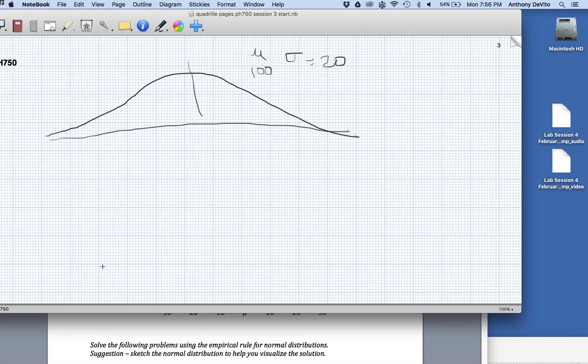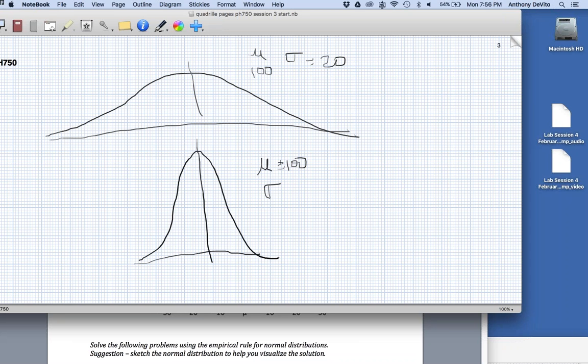In other cases, you might get a distribution that has the same mean, but there's a much lower amount of variability in the distribution. So that even though the mean is the same, the spread, or the way these things are spread out, the standard deviation might only be 5. These are both normal distributions. They have the same mathematical properties. The only difference is where the mean might be and where the standard deviation might be.